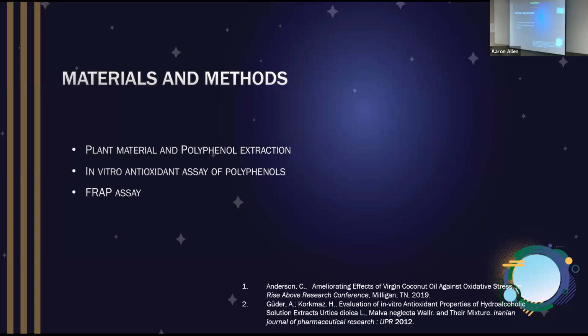In this study, what I wanted to do was look at the polyphenol content in virgin coconut oil and compare it to two known plants that are high in antioxidants, which are blueberries and anise essential oil. First, I broke down those different materials, the coconut oil, the blueberry, and the anise oil, and then I did an assay to figure out the total concentration of polyphenols per gram of plant material.